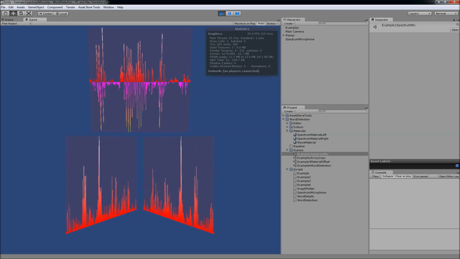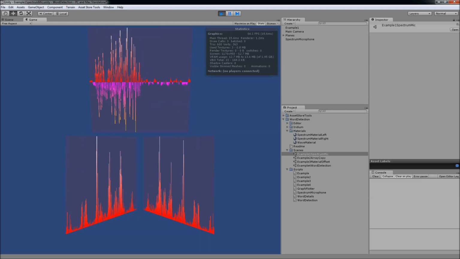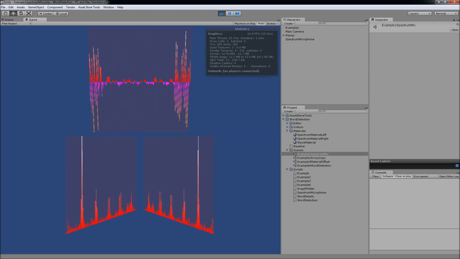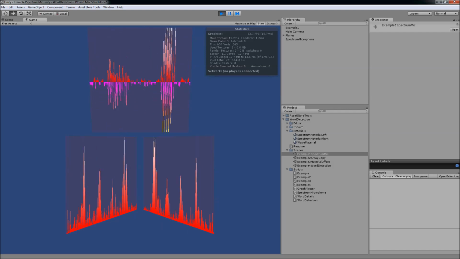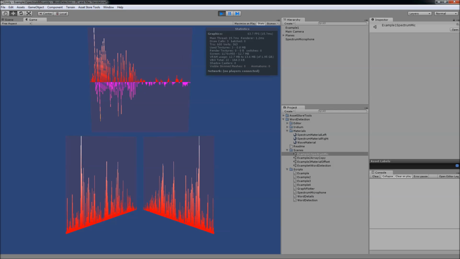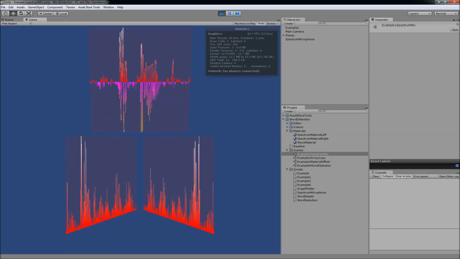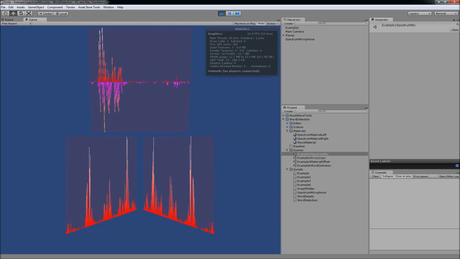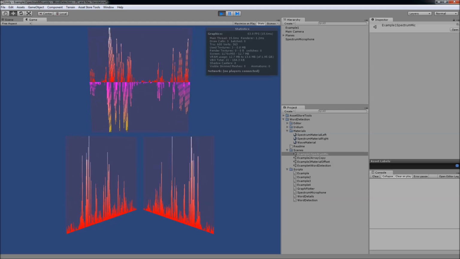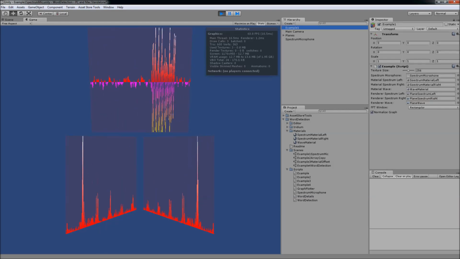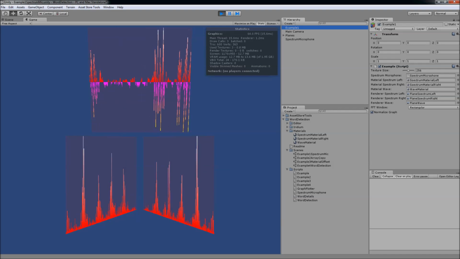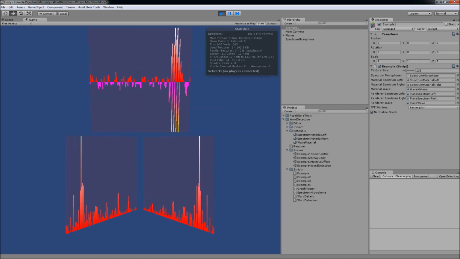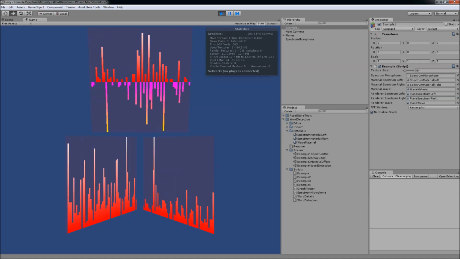The first plane, this is a wave, and here you have the left and right Fourier transforms, the spectrum analysis for the left and right channel. Alright, so in the scene, you've got the example, and there's a custom inspector for each example. Here we can tweak the texture size, and it will just automatically plot to whatever texture size you're using.